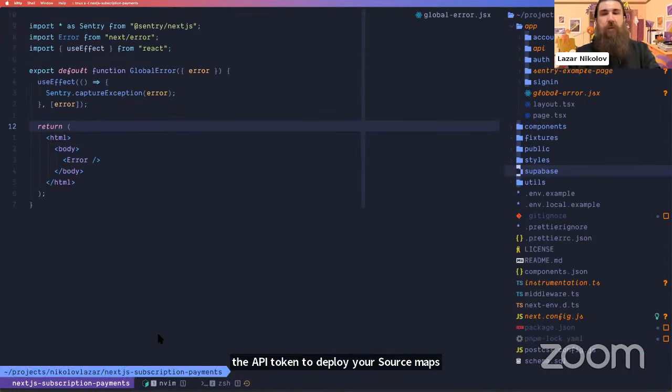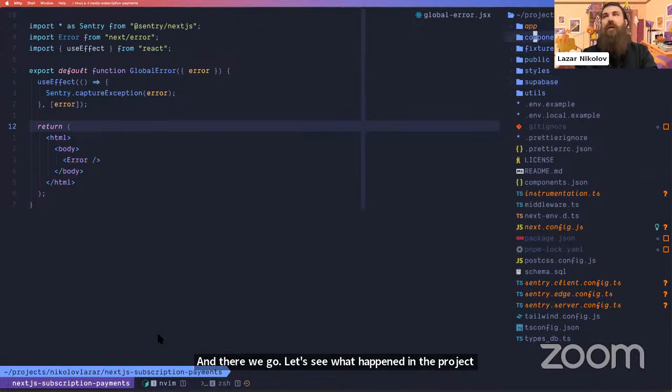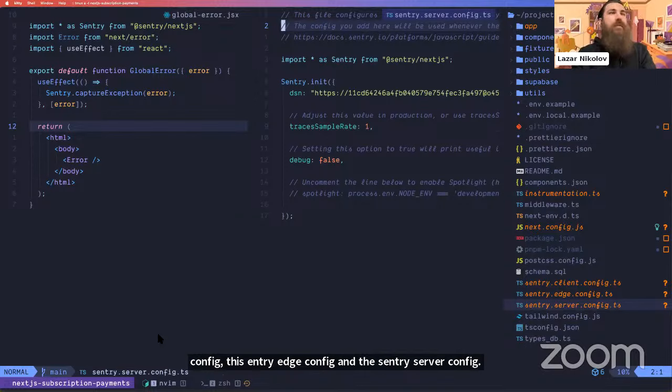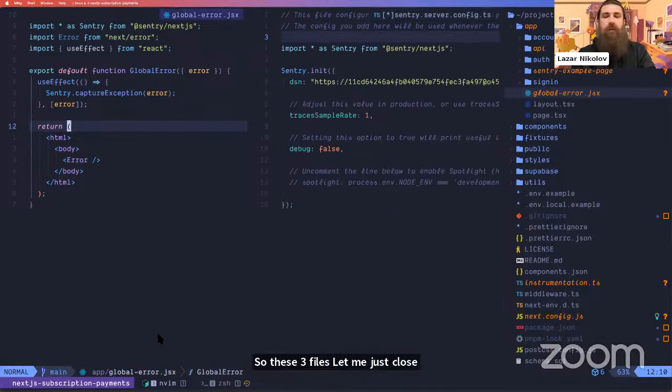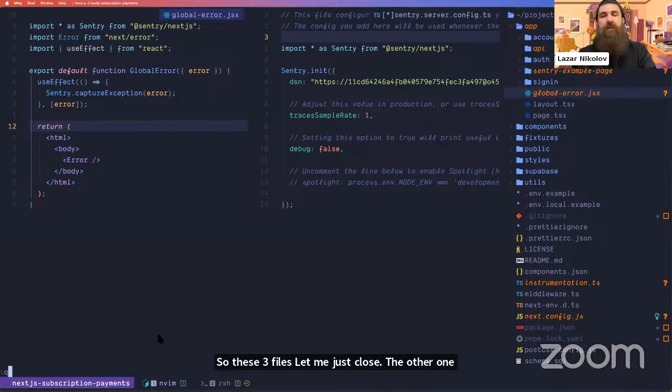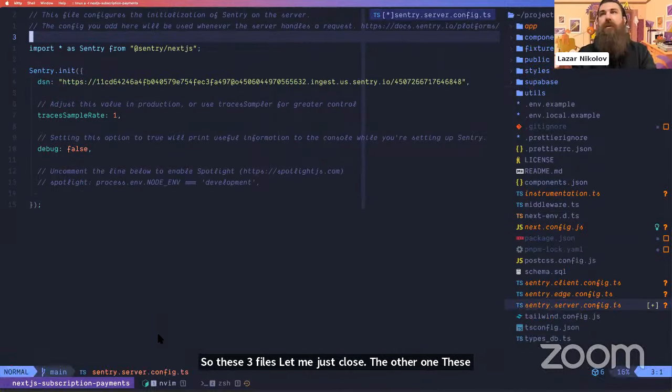Let's see what happened in the project now. We're going to see multiple files, and I'm going to start with these three: the Sentry client config, the Sentry edge config, and the Sentry server config. These three files are basically how we configure Sentry.